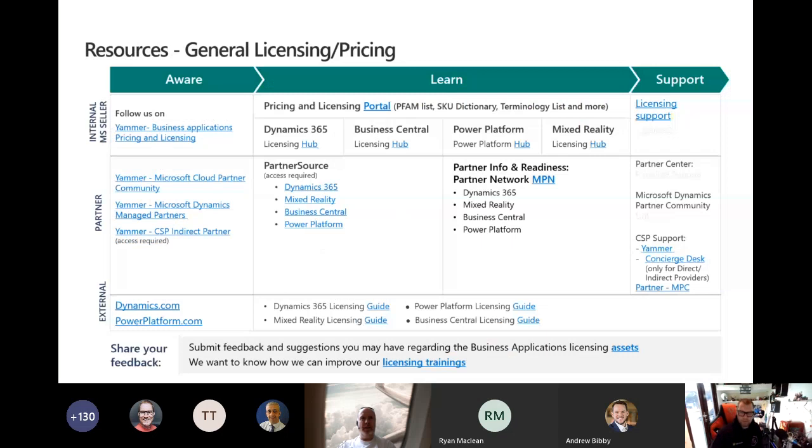Okay, a couple of other things that I found. This was also from the same deck, from a resourcing perspective. If you're a partner, a seller, or external like a customer, there are loads and loads of places that you can go and get information from. So once again, just another slide that I thought would be quite useful, to make sure that you have the right access to the right information at the right time.